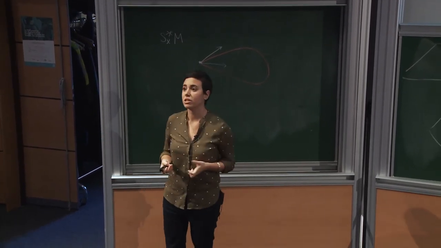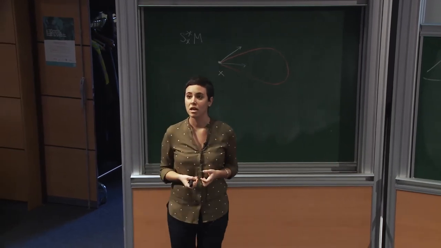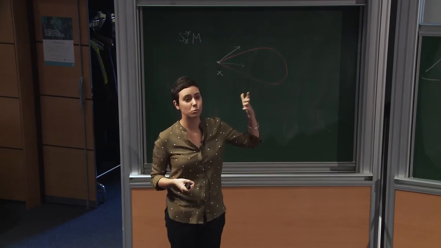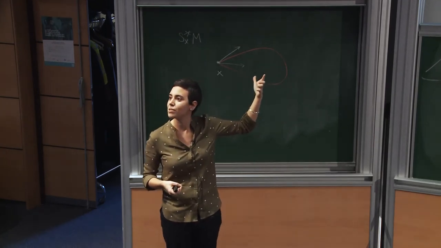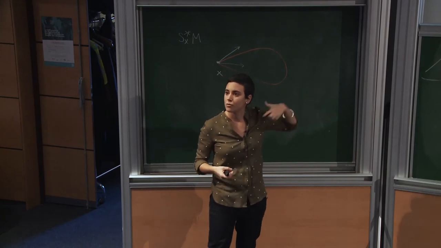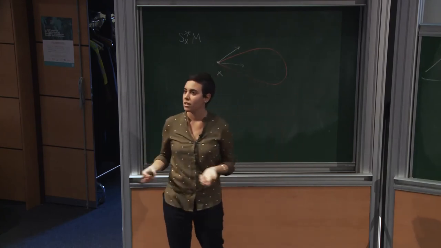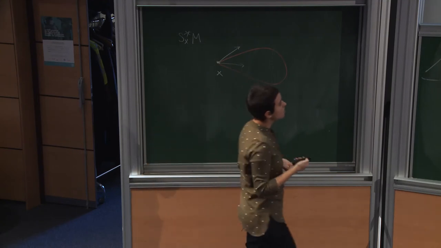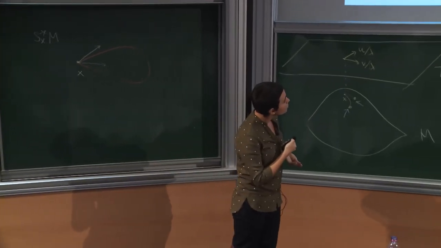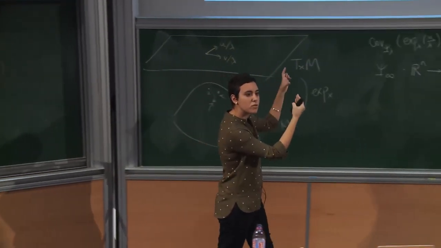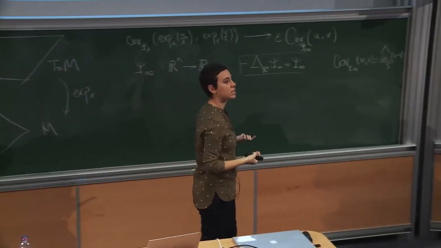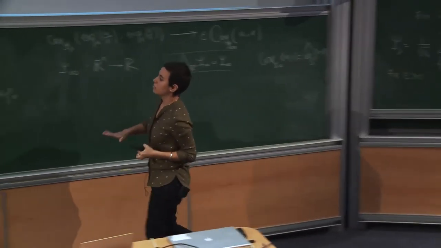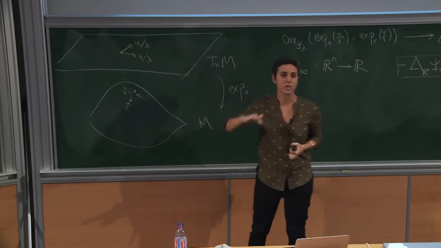I think it should really be true on any manifold. It is true on the sphere, and it's true on the torus. And the fact that it's true is what allowed all these people to get these results on the n-sphere and on the n-torus for the number of critical points and the size of the zero set. So this convergence holds in the C-infinity topology, so you can take as many derivatives in u and b on both sides as you want, and you still get the limit. And it holds uniformly for u and b inside a ball here in the tangent space of constant radius r.